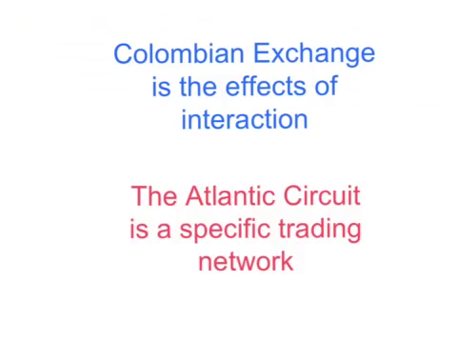So the final conclusion to draw, I want to make sure you understand, is that the Columbian Exchange is the effects of interaction between the Native Americans and the Europeans once the Europeans started with Columbus. It didn't stop for centuries. They continued to exchange ideas, continued to exchange food items, but it's a much more long-lasting and wide-reaching effect. The Atlantic Circuit was a specific trading network. It traded goods between the Americas, Europe and Africa, and then back to the Americas, back to Europe, back to Africa in a triangular trade.